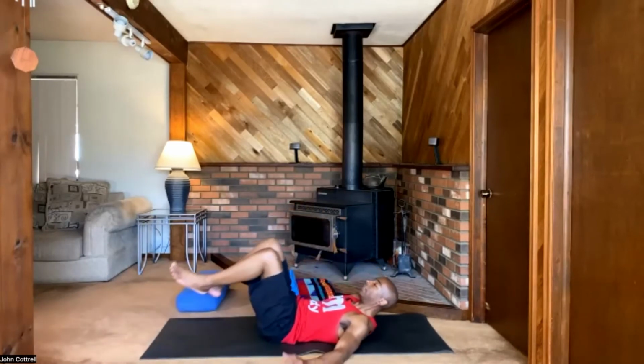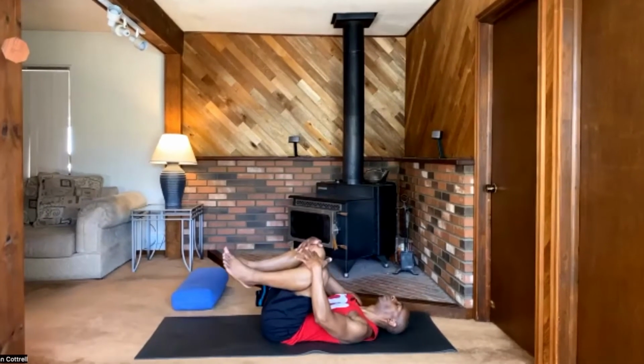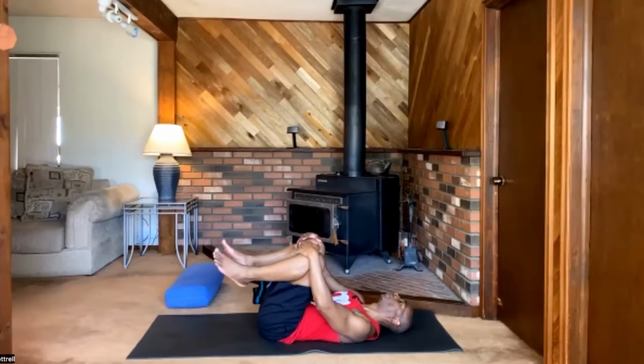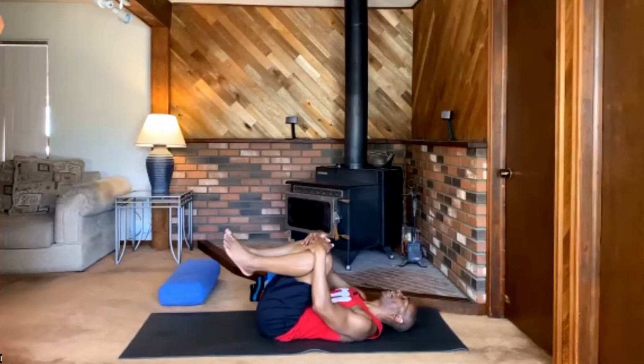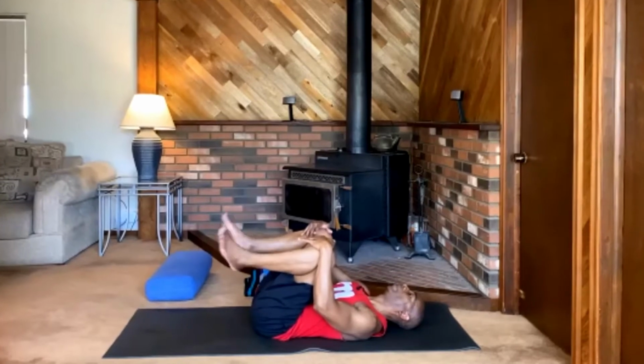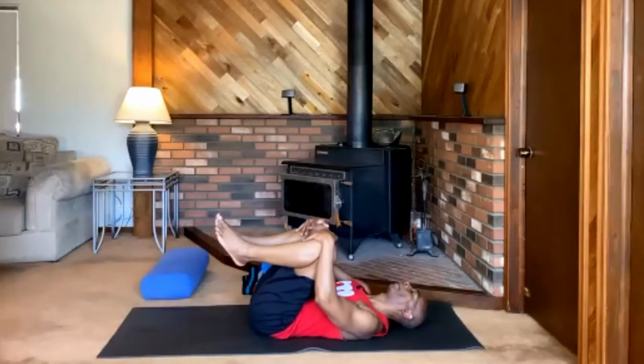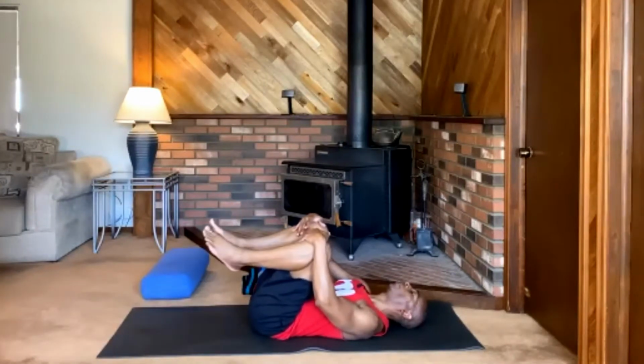Once you're on your back, you can go ahead and hug your knees into chest. Some light movement here. This is a wonderful opportunity to maybe massage your low back and hips a little bit. And because the feet are free, maybe circle the ankles. We're going to do several things on the floor here. Let's start with our bridge pose.